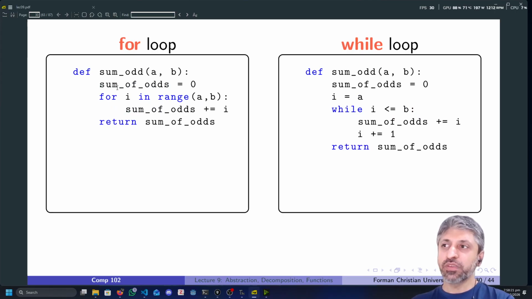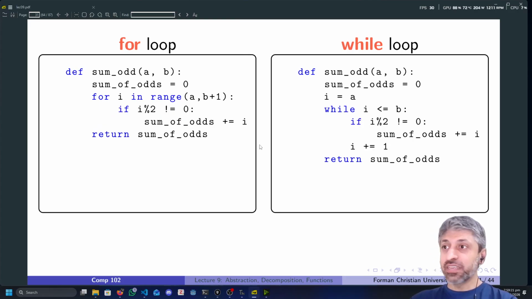What we do is create a variable called sum, which initializes to 0, and this is going to keep the running sum of all odd numbers in this range. Since we are starting from a going till b, at this point sum of odds is not the sum of all odd values. It is the sum of everything, even and odd, inclusive. So you can say that this is a bug at this point, but we can fix it pretty shortly. Again, pause the video and see if you can fix this bug.